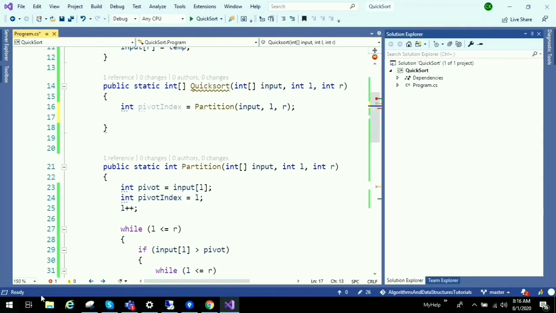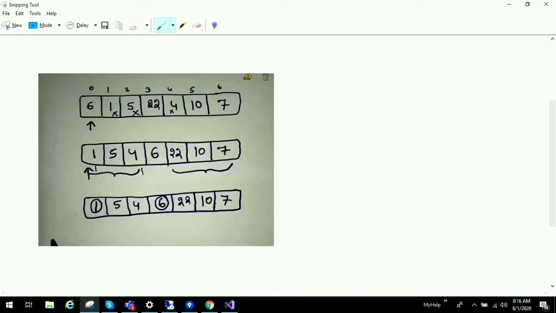And then once we get the pivot element here, we can divide the array into two parts, that is left array and right array. Once we get the pivot index, how are we dividing the array into two parts? Left array we can get by doing pivot index minus 1. Right array we get by doing pivot index plus 1. In this case, if this is left and if this is right, while taking the left array we don't change the left index, only the right index will be changed. While taking the right array, only the left index will be changed, the right index will not be changed.